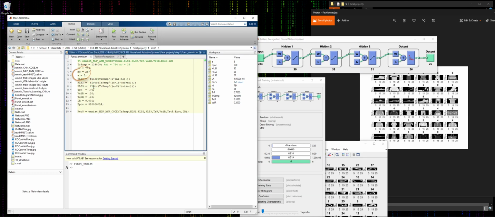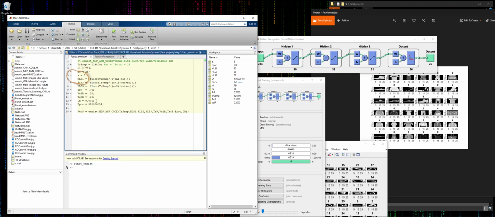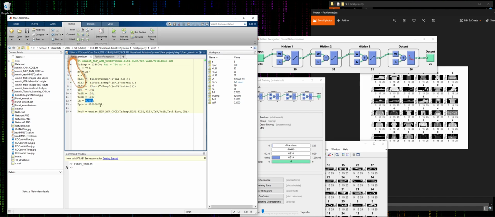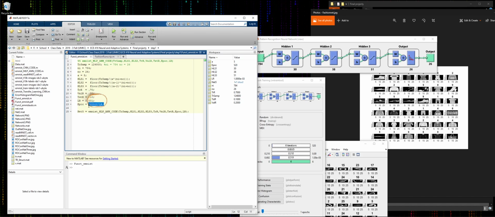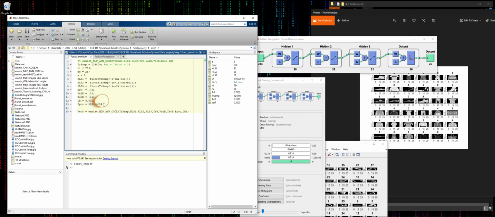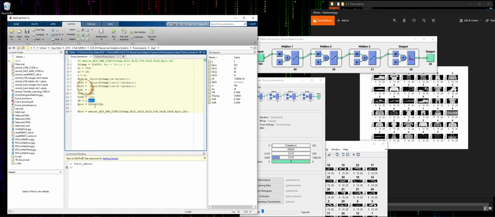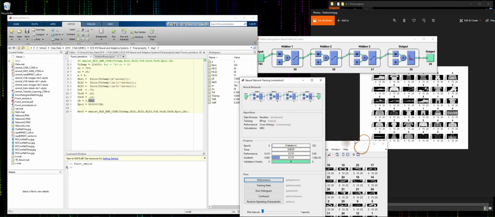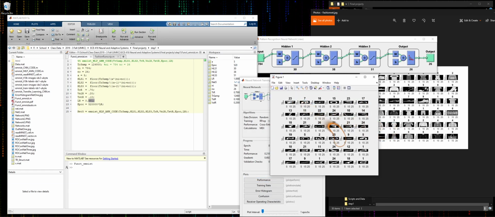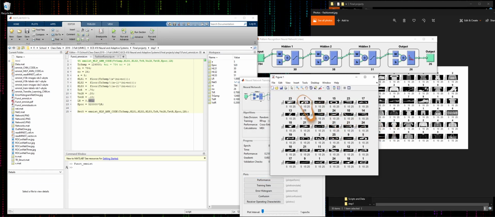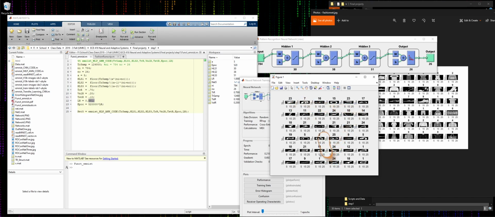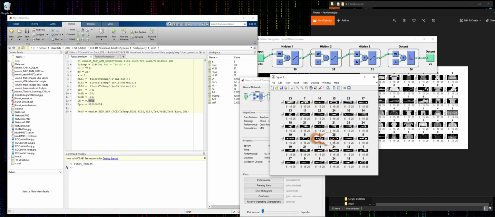Right now my training ratio is 70%, validation 20, testing 10, and my learning rate is 0.001. The epochs I set as this formula because the idea is that as I decrease my learning rate, I don't want to stay at a super high epoch count, because it's going to make your trainings take longer and longer and longer. And then again, this is the data set of the first NMIST. See, it's just like a bunch of handwritten digits, maybe here an A on the side and stuff like that.